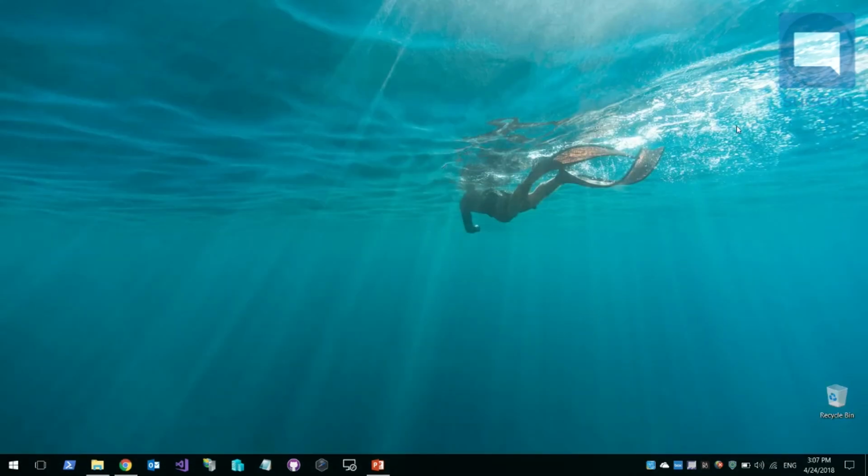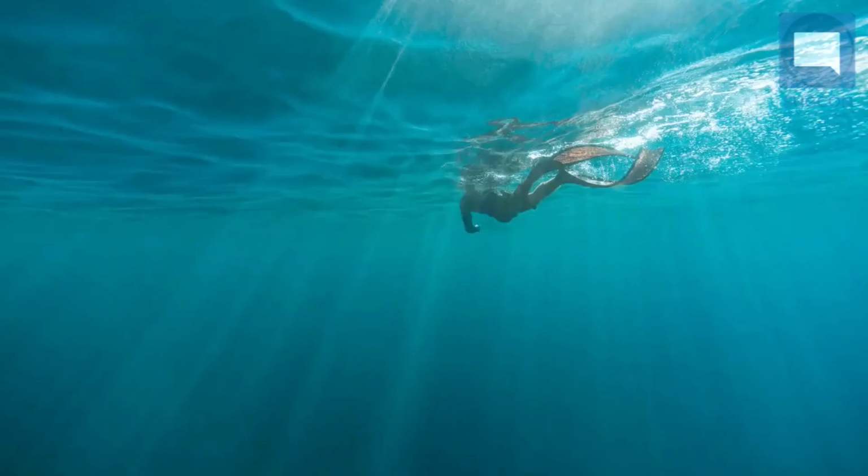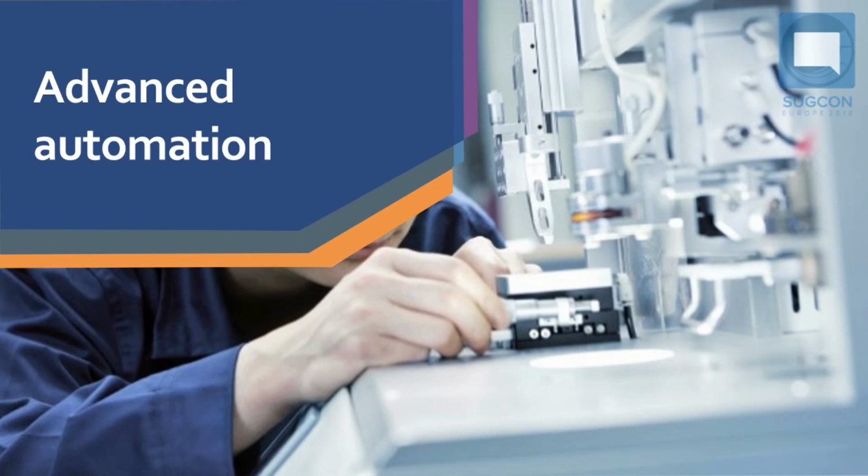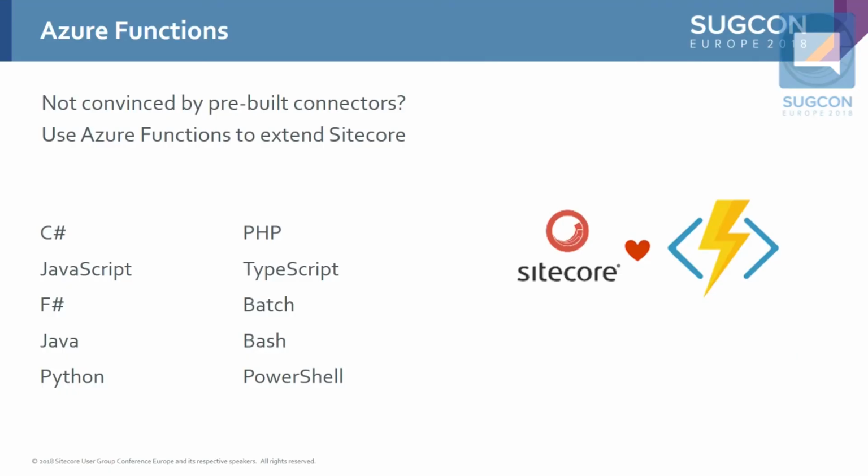And now, lastly, getting back to the presentation. Extend. If you think that 200 connectors are not enough, or if you don't have the connector you want in Microsoft Flow, you can still use it as a kind of proxy, which will easily connect your website to all kinds of Microsoft services, Microsoft Azure services like Service Bus, or even, as they recently announced, Azure Functions.